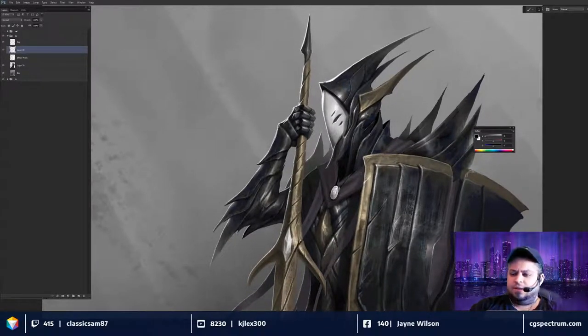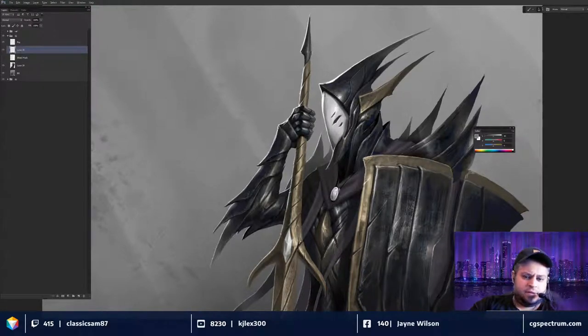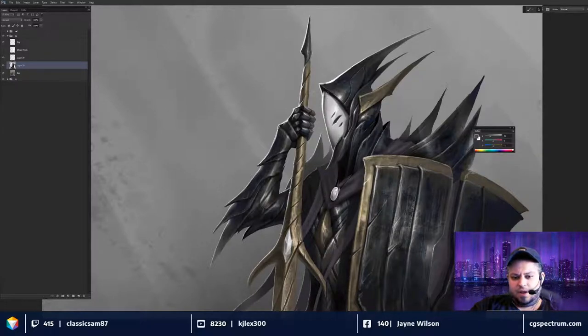Okay, what's next here? Keep tinkering. Whoops, where are we at here? Should we merge the pendant? I'm going to leave the pendant separate. Why not? Never know. Might be that we want to tweak that a little bit more still, but I'm feeling pretty good about it.